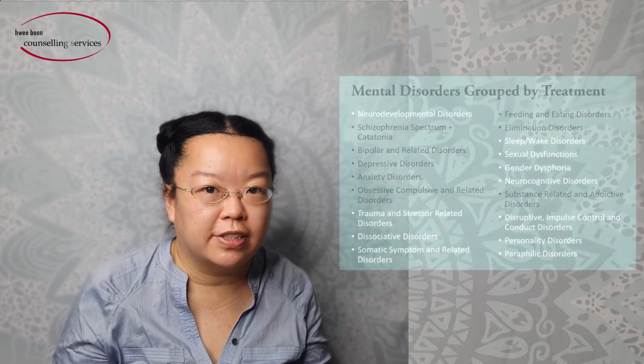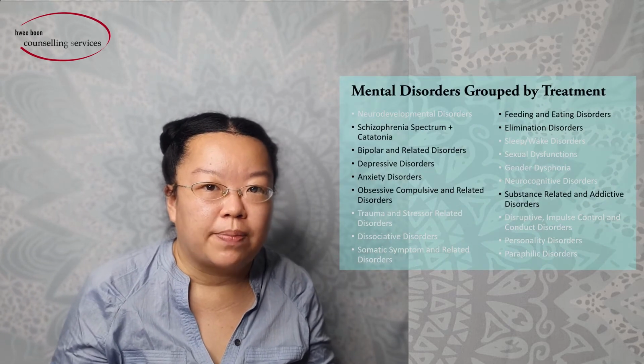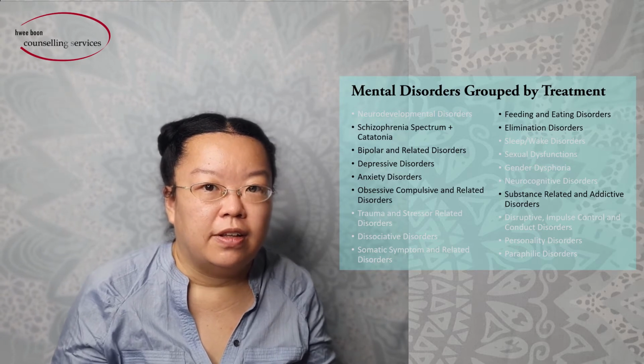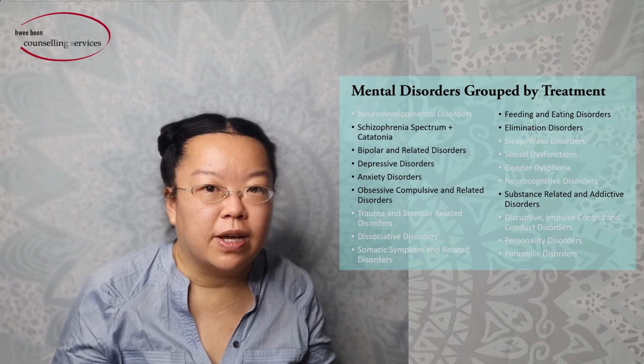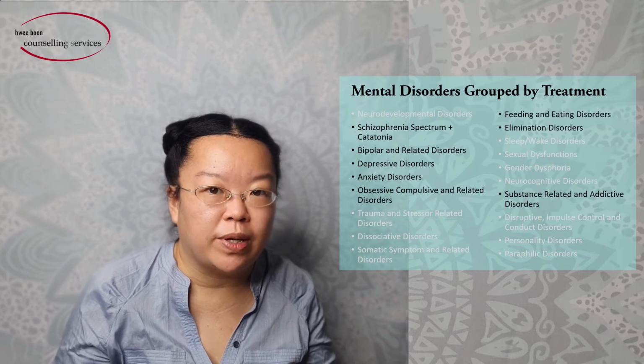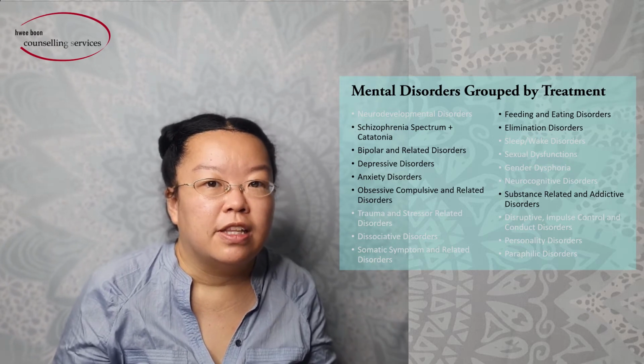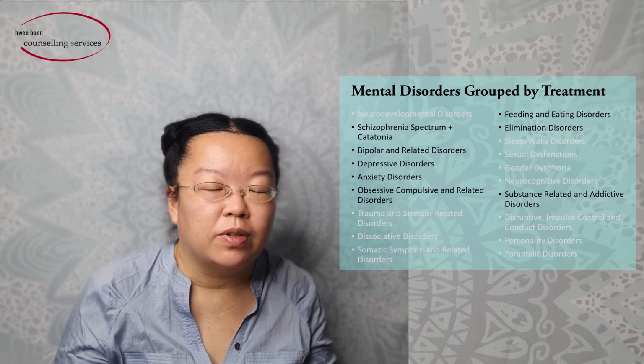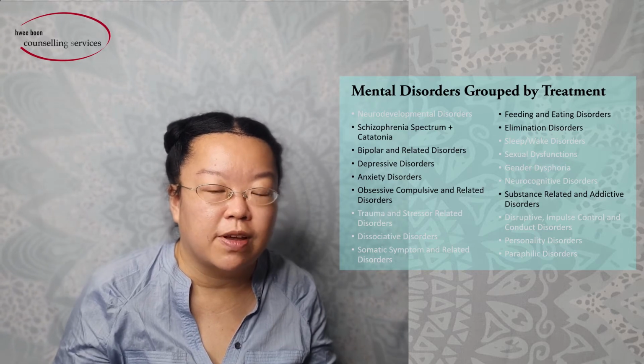People with these mental disorders require different types of medical attention. So like people who have schizophrenia or related disorders, they require medication for them to be able to differentiate between hallucinations, delusions, and the reality. When they are able to do that, they will not be confused and do not actually hurt themselves or other people.